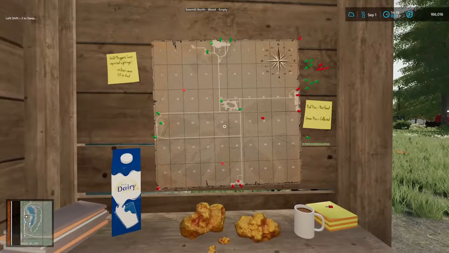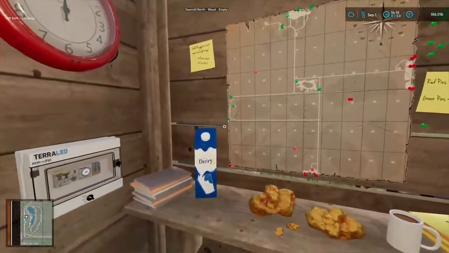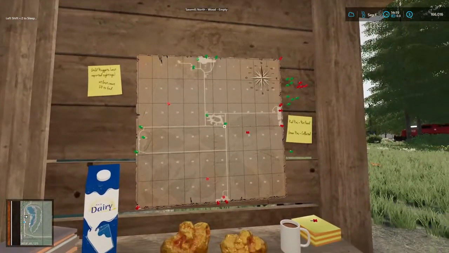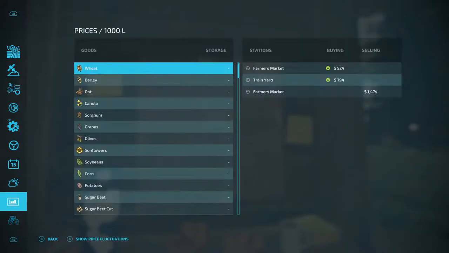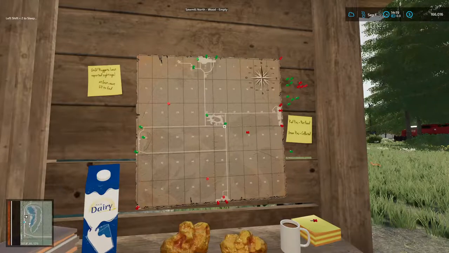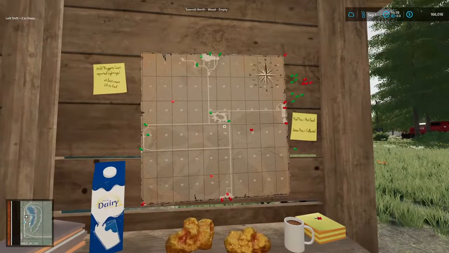Okay. Now, as you can see, we got these four up here. We got these three right here, so that's seven. And these two here is eight and nine. And we go into one of these windows. Oh, right here. Collectibles, we got 9 of 20. And I can't get my mouse scroll over, but at the bottom of that list on the right side, collectibles collected, 9 of 20.